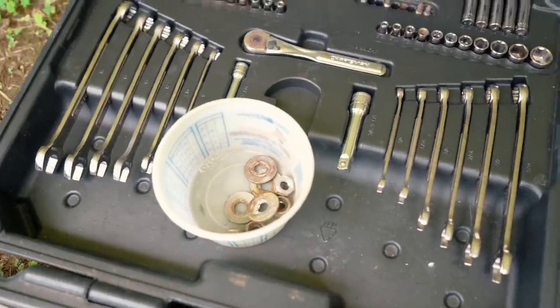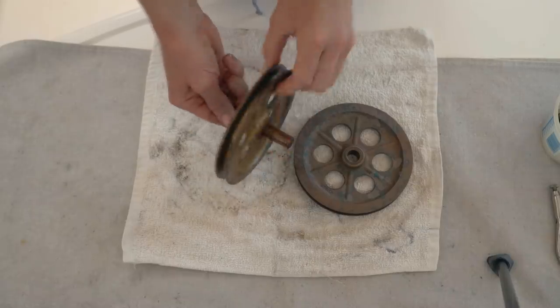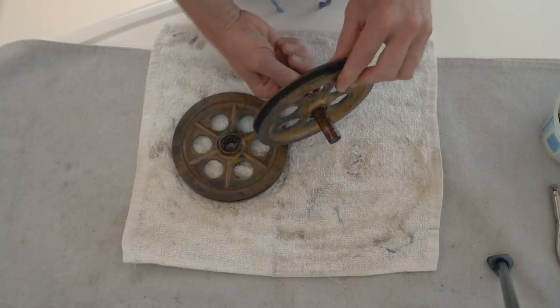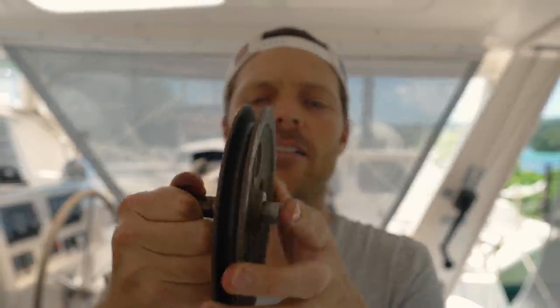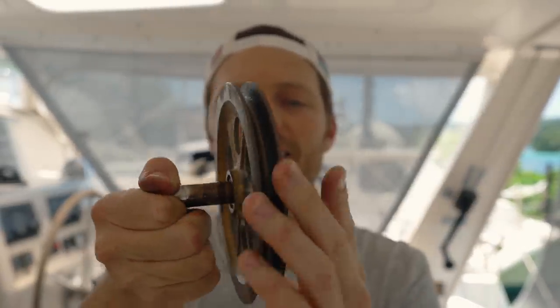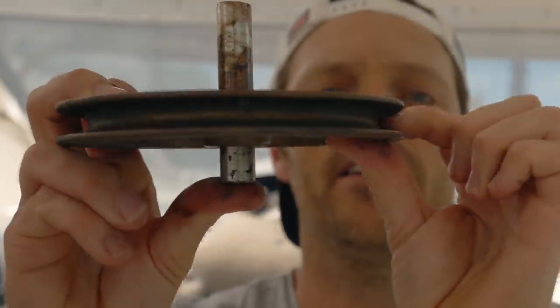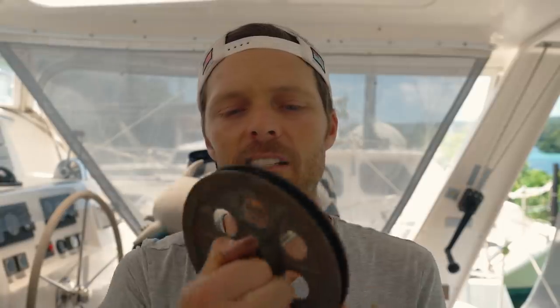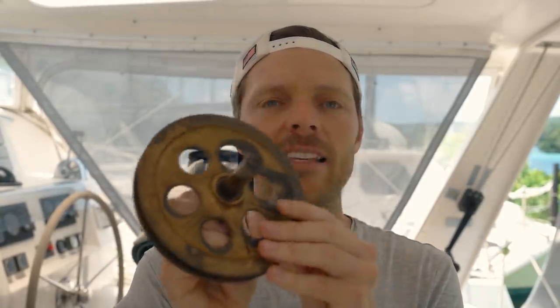All right. Grace. Just grace. All right. I thought maybe it was a bearing, but it's just rotating around this. It's possible. Oh yeah, there it is, right there. It spins there, but it does not want to spin there. And that's where it was sitting. And you can see this has kind of been worn out by the steering cable on the inside. So I'm going to email Edson, find out what lube they recommend, and if this tarnish is okay, if there's anything I should do to clean it and prep it so I can put it back together.